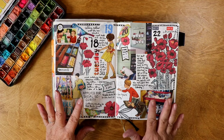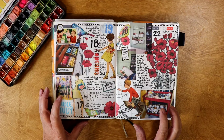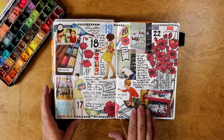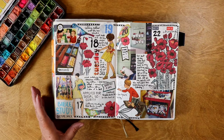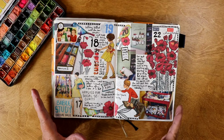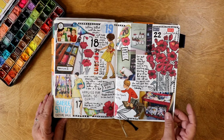I use a lot of my own digital collage sheets. I also use vintage things and found things, as well as my own photographs in here. I will try to make note if I've used another artist's printables, which I do from time to time, so I'll try to notice if I miss something. I'm sorry, please bring it to my attention.